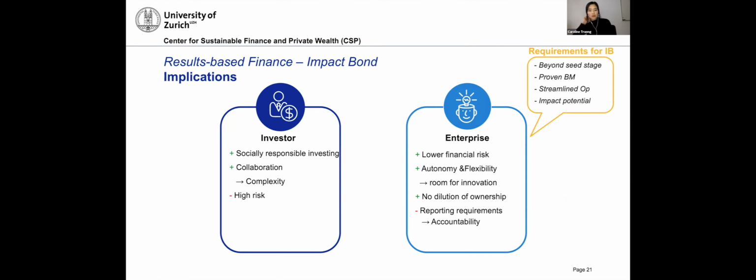Within our project, we also are looking at what are the main requirements for water enterprises to be eligible for impact bonds. One of the factors is that the enterprise needs to be beyond seed stage. It has to have a proven business model that needs capital to scale, and the operation has to be streamlined, and the enterprise has to be clear about their costs. And of course, it has to have a potential to deliver impact as well.